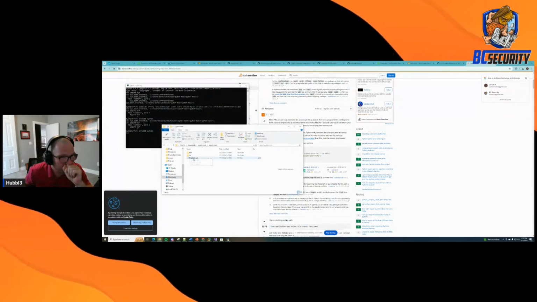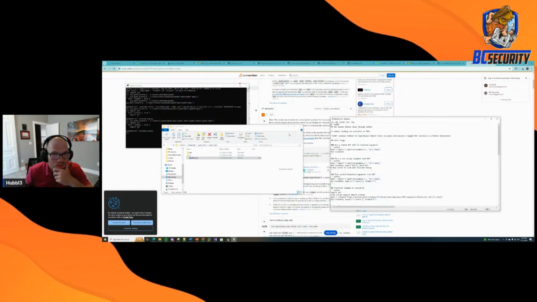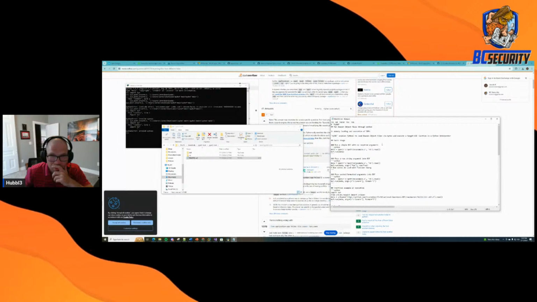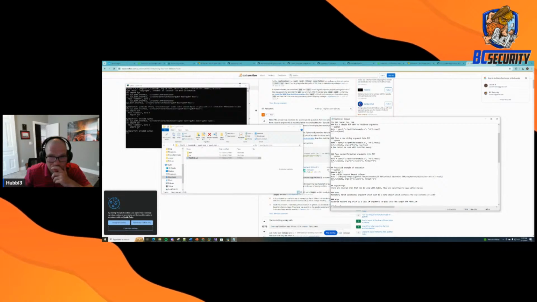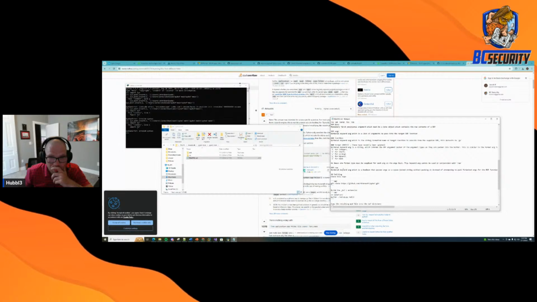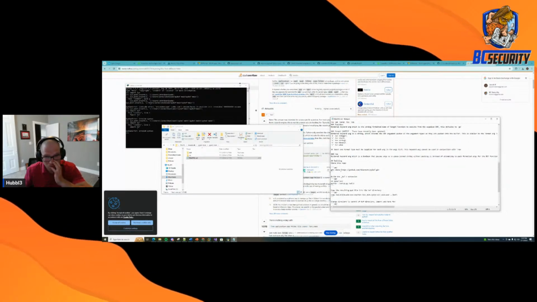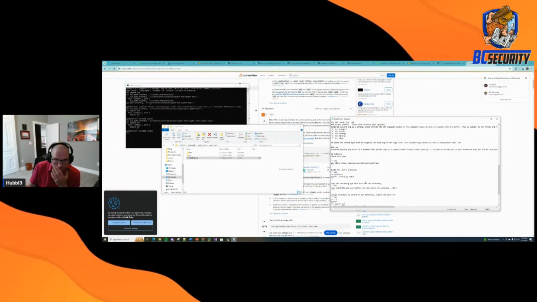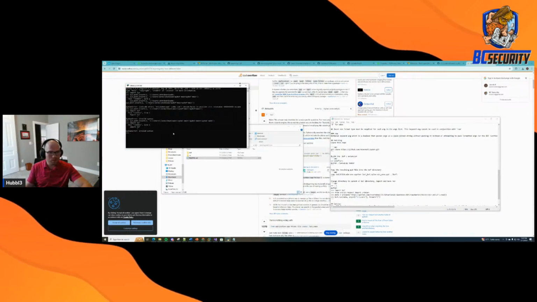Why is this not importing? Oh, I need to build it first, it looks like. Oh, I have to compile it first. That's why. Read the instructions.